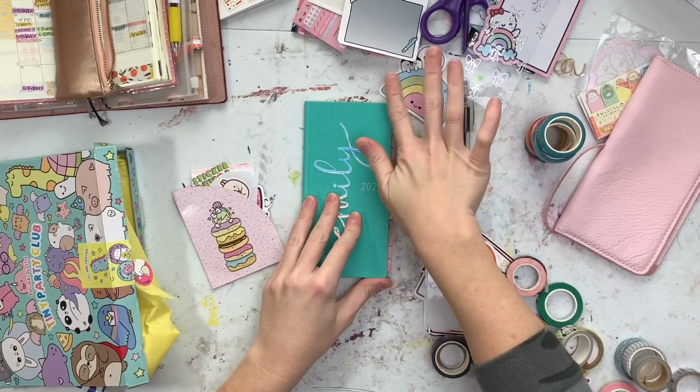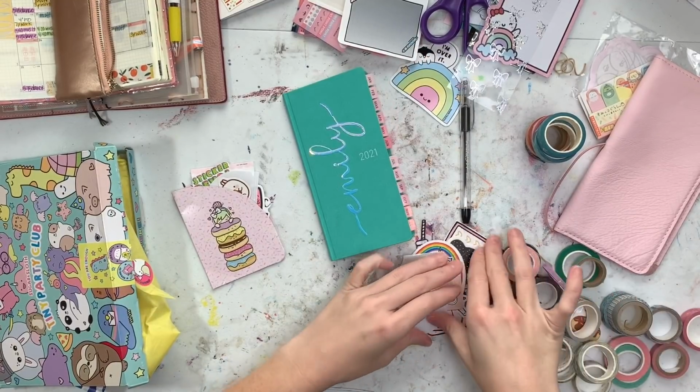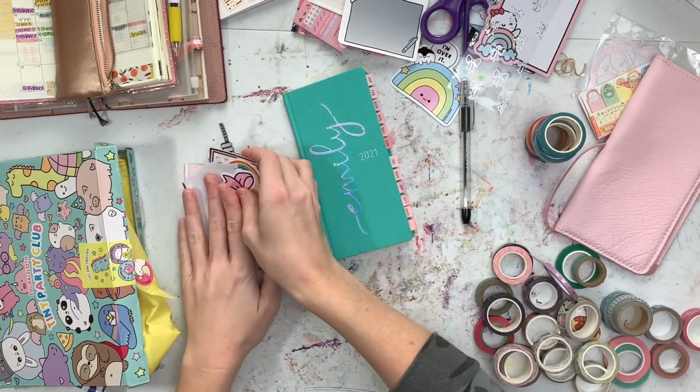Hobonichi Weeks that I'll be using. And the first week in December, I'm going to be using some really cool stickers that I just got. And then I'm going to show you the newest Sugar&Sloth box. So stick around.